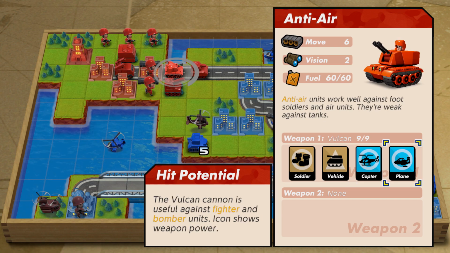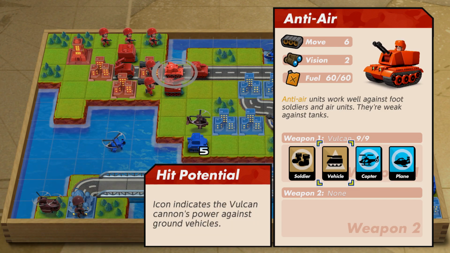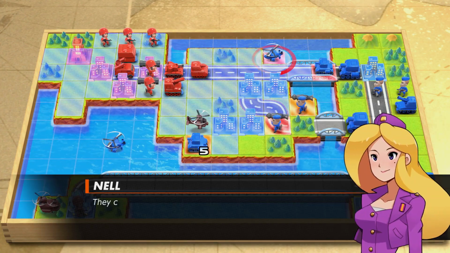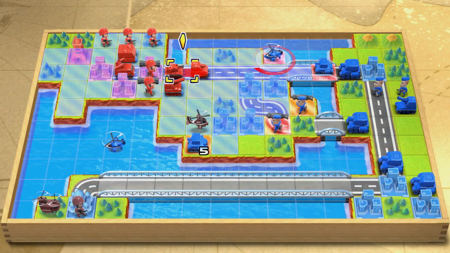They one-shot battlecopters, they do not one-shot planes. Planes are a bit more expensive than copters and thus a little bit more defensive, but planes are also a bit more situational. Anti-airs, though, are also incredible against bombers once you start seeing them. This anti-air unit right here. I'm not actually allowed to select its attack range here, but yeah, they work best against air units.